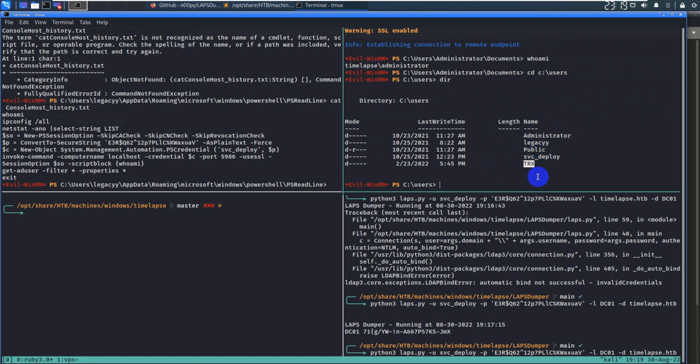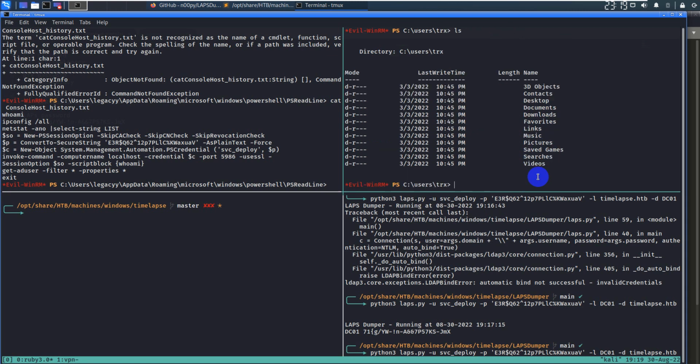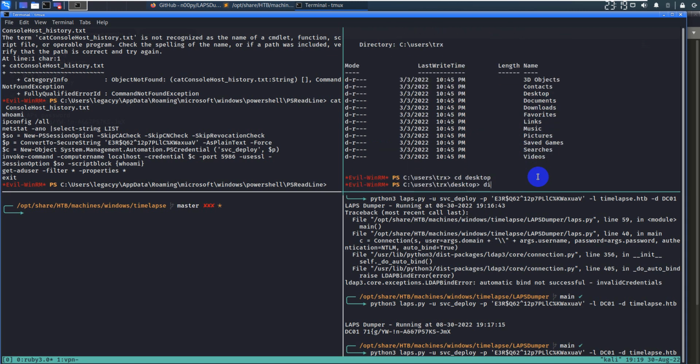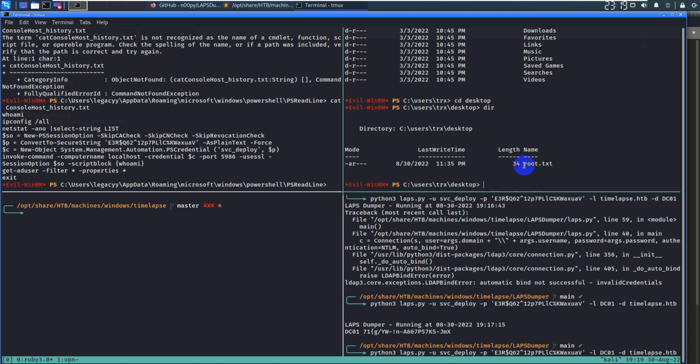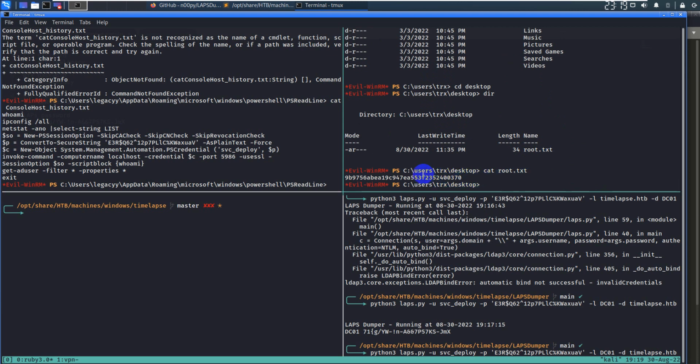It's actually in TRX. So for the sake of time, we just cd into TRX. If we ls, then we cd into the desktop directory, and we have the root here, root.txt. So let's cat root.txt, and then we have the root flag.